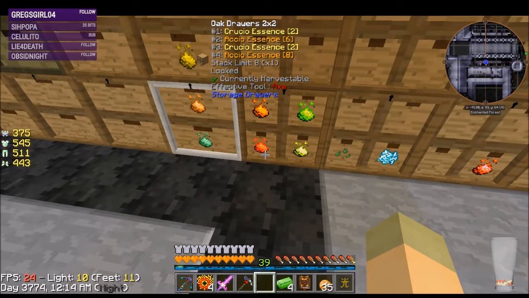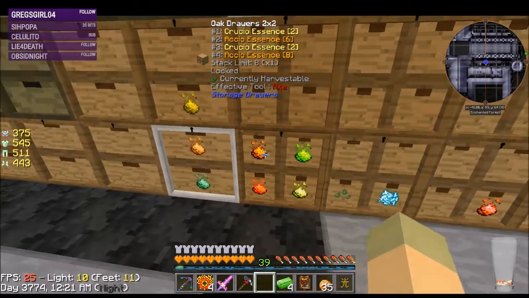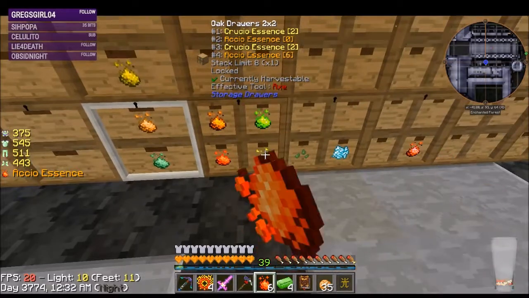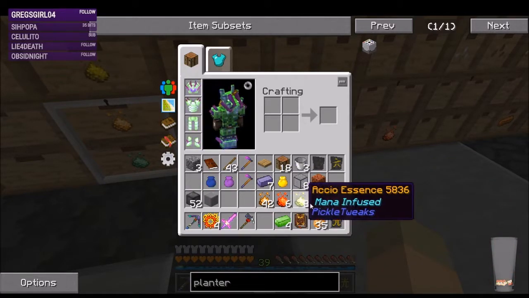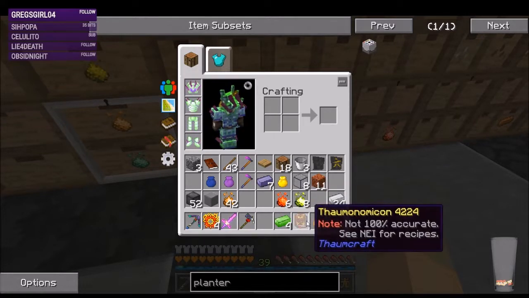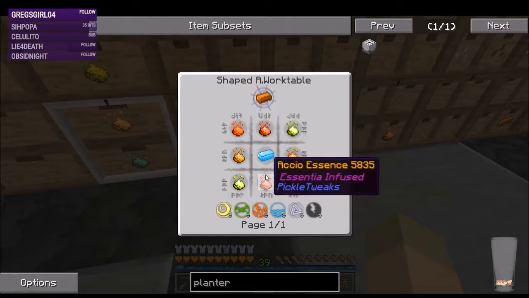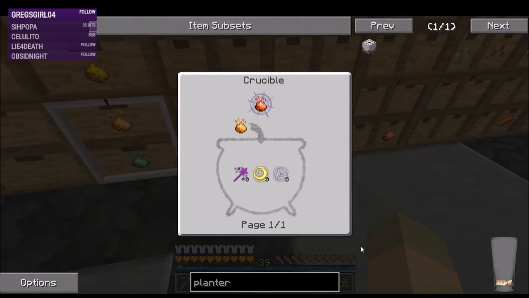I have... These don't tell me what they are. Is this Accio? No. No. There's one. That. Okay, so these two are Accio, the ones we need for mana infused and blood infused. So we have to do Essentia. What is it again? We just have to do Essentia. And the Essentia ones are here. Again, I need to automate that crucible.